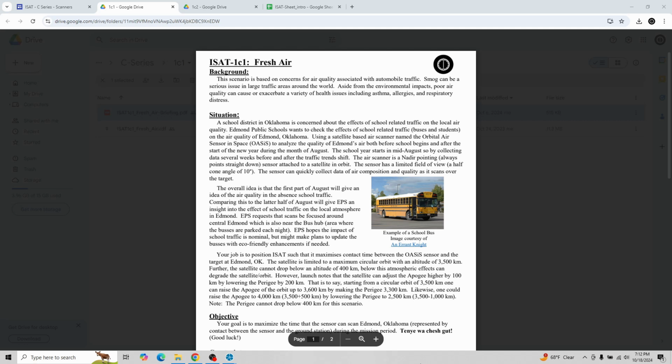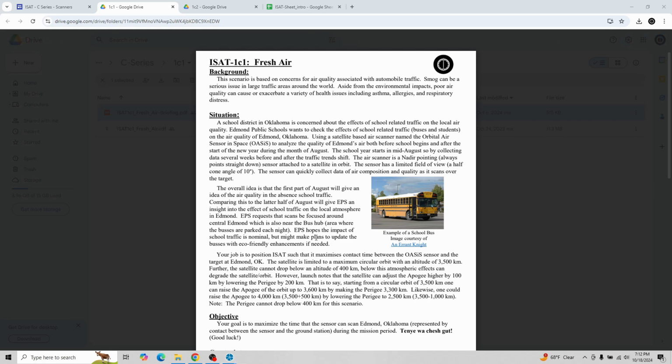In this video, we're going to take a look at some of the applications in STK that apply to our ISAT C-Series missions. We're going to take a look at least a little bit of both 1C1 and 1C2, but we're going to leave some of the lessons that we introduce and some of the analysis that we show in these videos for you to apply in unique ways onto 1C3. So we will not actually be looking at 1C3 in this particular video.